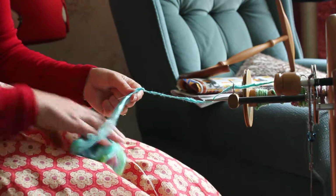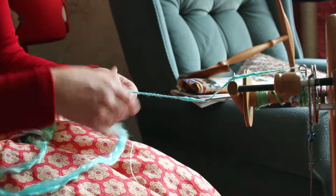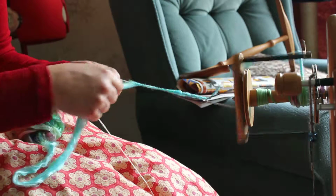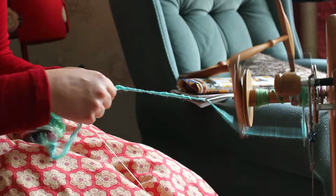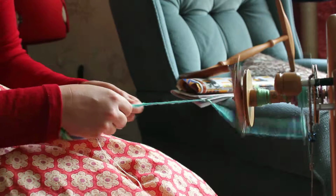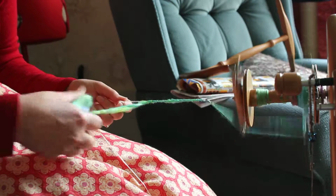It may not be as pretty as the experts. Now, this one certainly isn't as pretty as the experts' ones, because the experts' ones are nice and even and, you know, just a little fluffy and they don't have these lumpy bits that mine has. But at the same time, everyone has to start somewhere, and this is apparently where I'm starting.